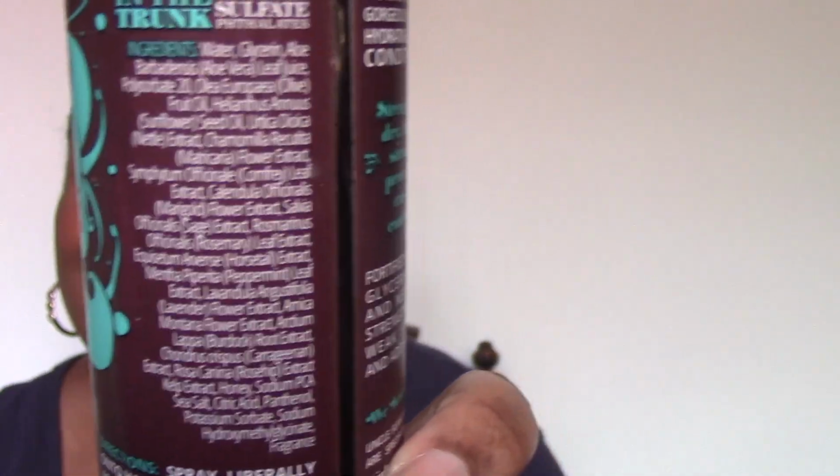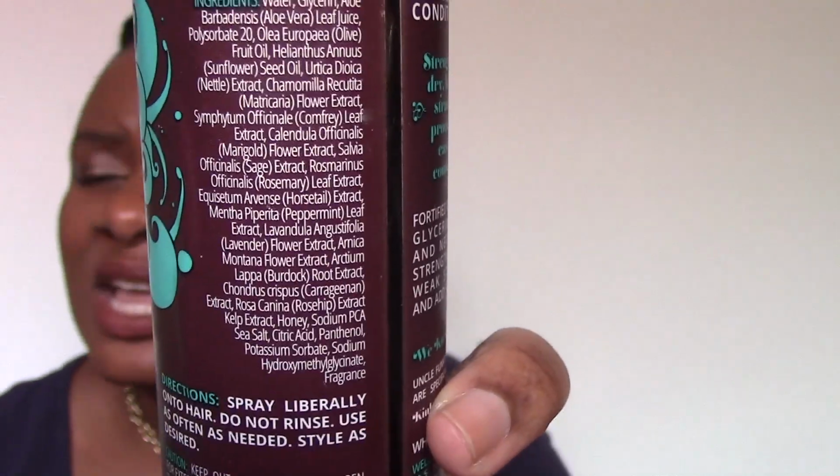There we go. I probably won't have time to show you ingredients on every single product that I'm showing here, but this one definitely, I can spray this in my hair. It leaves it nice and detangled. I can get through it. But here's the kicker. The very next day, after twisting up my hair at the end of the night and spraying this liberally, you have to be comfortable with spraying liberally, right? I spray this liberally on my hair the next morning to moisturize. So it's not just that it feels detangled and soft for that night, but the next day it still feels moisturized. Yet it does not leave my hair feeling oily or greasy. It just feels moisturized. And so this is a definite get this for me.